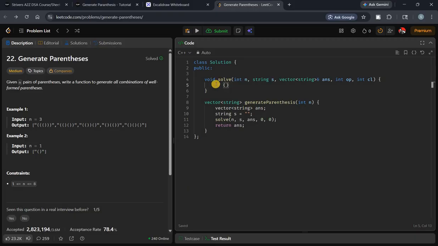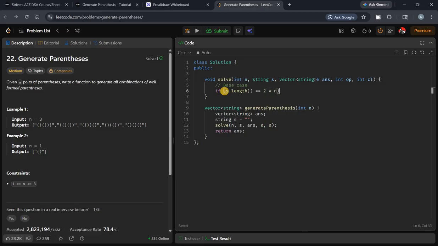Now this is the base case: if the string length is 2 into n, then I will push s to the answer vector, and then return back to the previous call. So this is the base case, when s dot length is equal to 2 into n, then answer dot push.